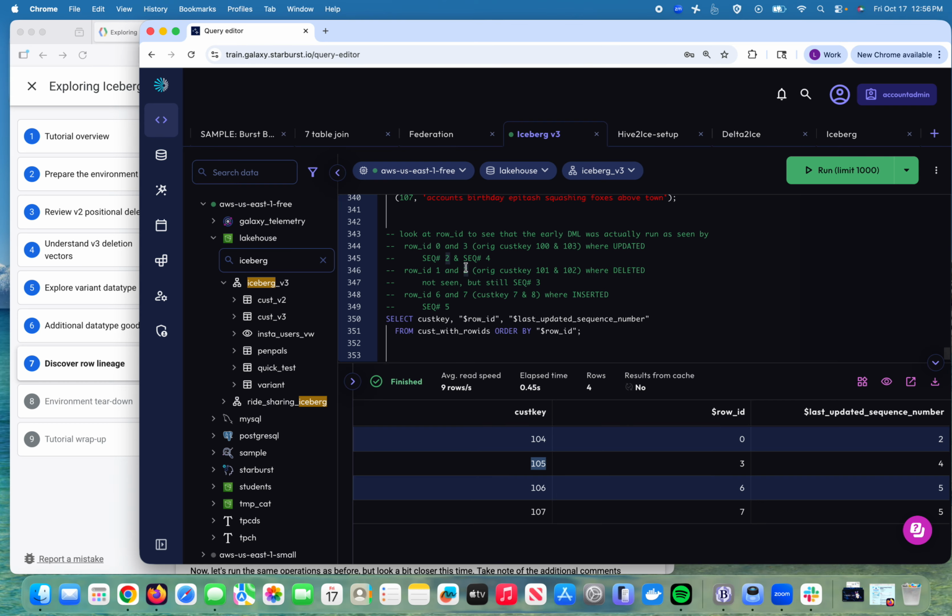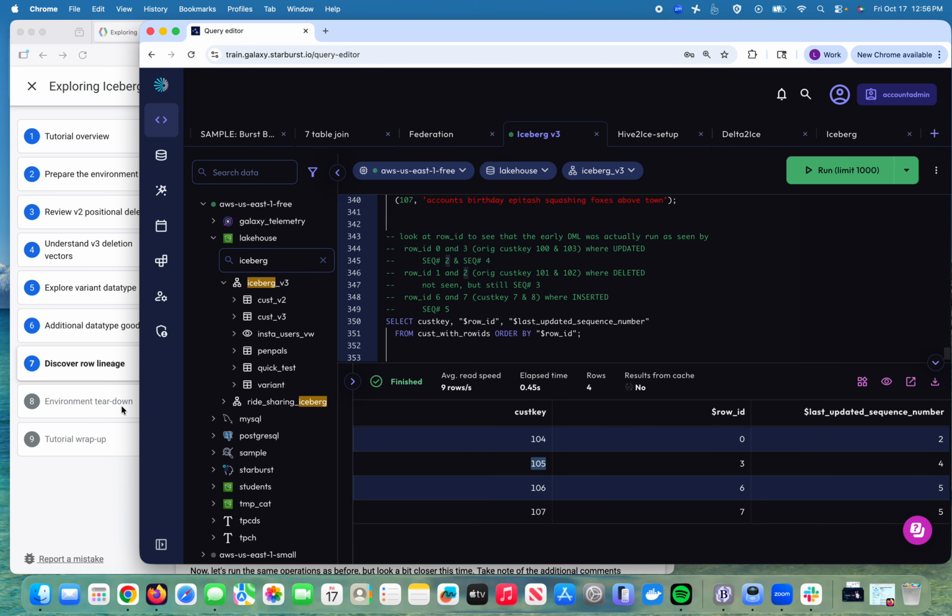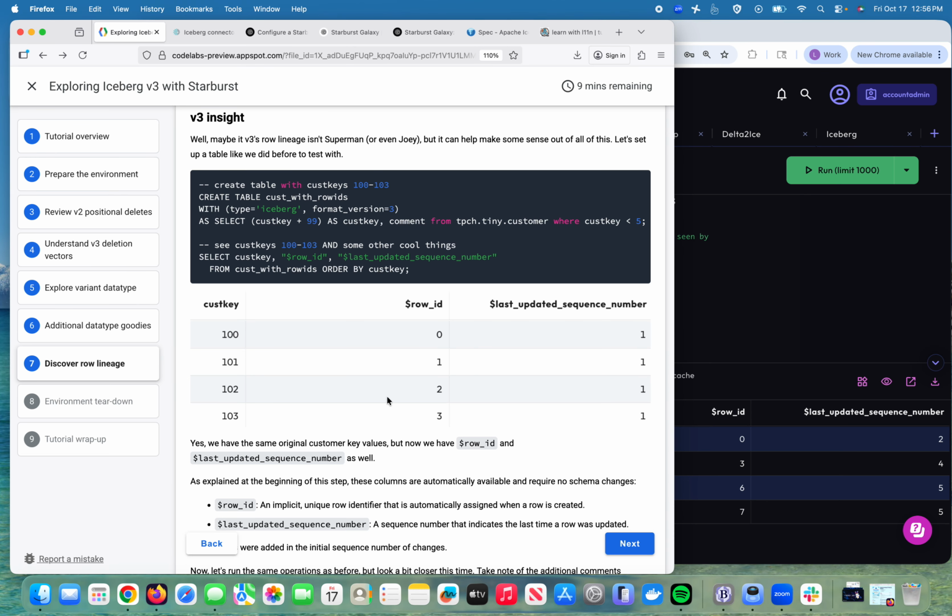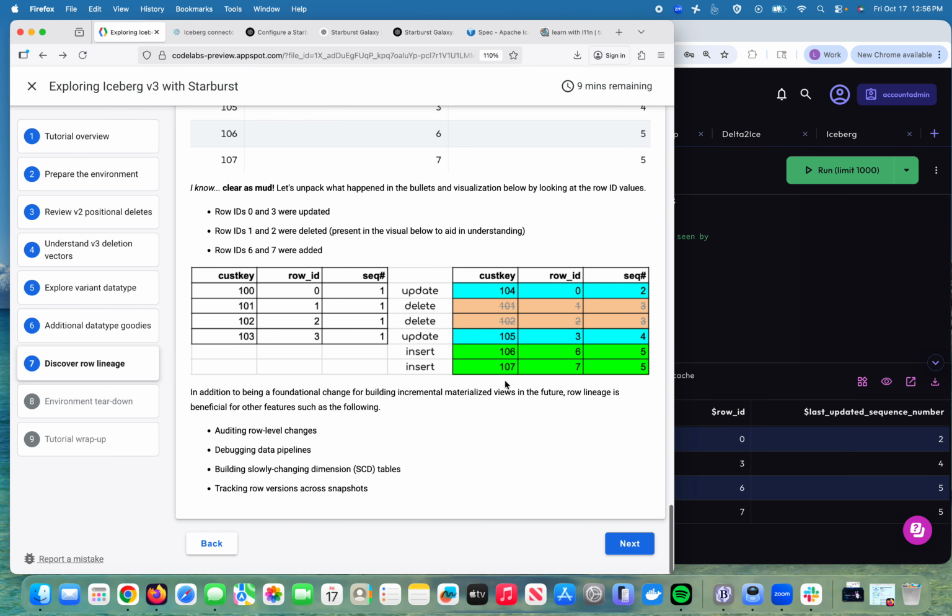So there we go. We're actually getting to see all those fun things, and going over here, maybe showing a slightly different incantation of that, it's the exact same data we did before. This time we just have much more clear visibility. When this record was updated to 104, the 101s and the 102s were deleted, so they're not showing up in this current version, but there's that sequence number 3. If you backtracked under the covers, you would see that. There's row ID 3 that got updated, and then row IDs 6 and 7 were also inserted over here.